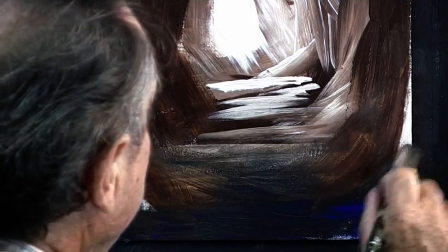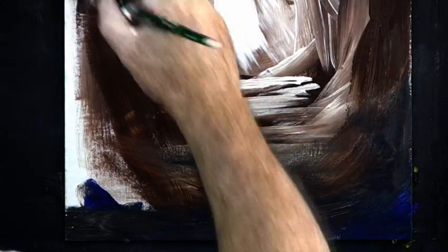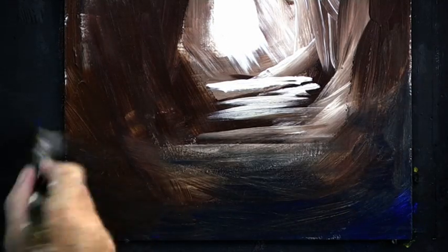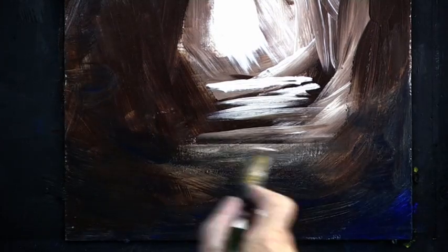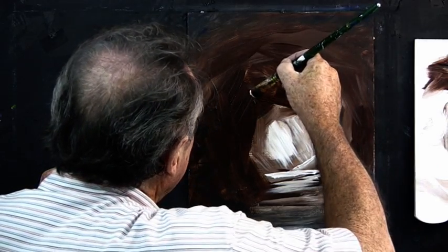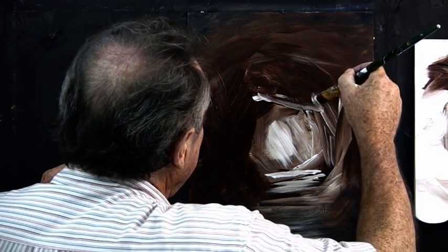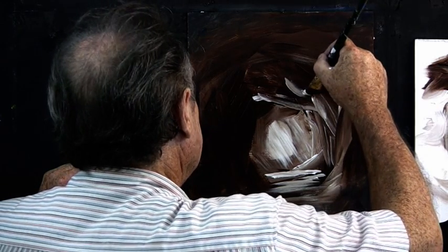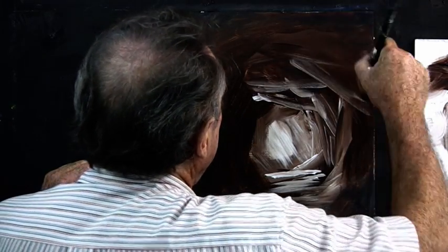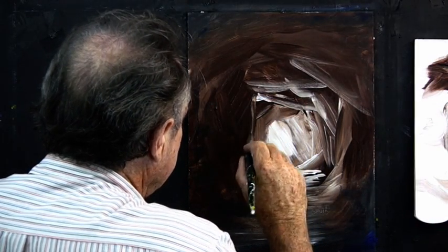Dark up the edge there, then burnt umber coming down into the darker corner, a bit more blue — that's enough blue, no more. A little bit of white gives us an idea of it coming towards us. I've got a bit of a roof there, so let's highlight it — run that there, cross that one over. These are all faces that have been cut on the roof. There — a bit of light touching that one, not much light, just a little bit.